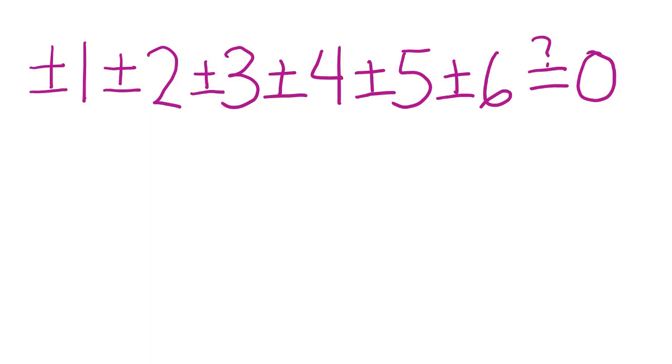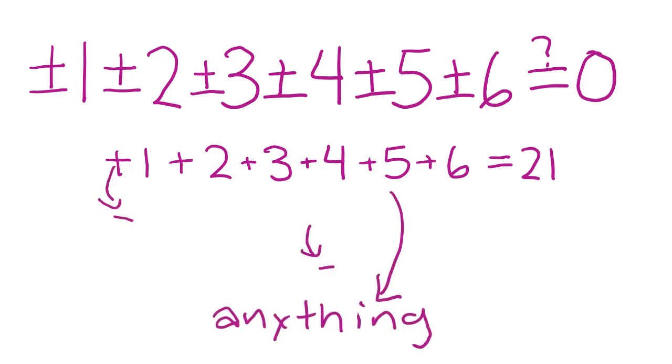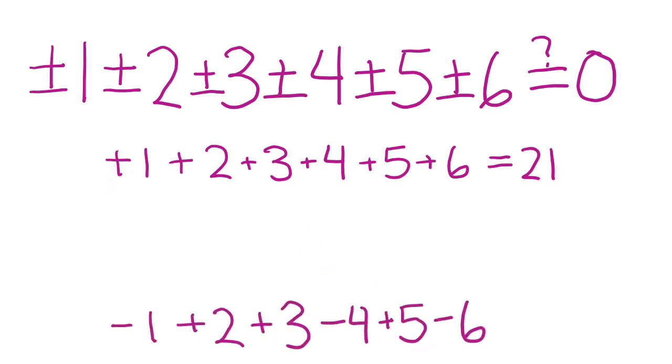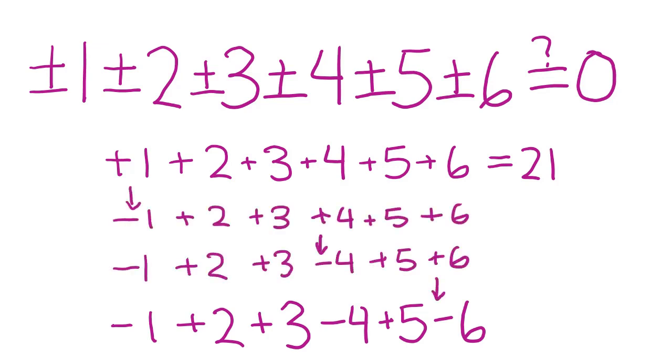The idea is that we start with the expression +1 +2 +3 +4 +5 +6 = 21, and then we can transform this into any other expression by changing the corresponding plus signs into minus signs. To be more concrete, let's say we wanted to prove a specific expression, say -1 +2 +3 -4 +5 -6 can't equal 0. Then consider the process that begins with +1 +2 +3 +4 +5 +6, and ends with that expression, with the steps in the process in between being flipping an individual plus sign into a minus sign.